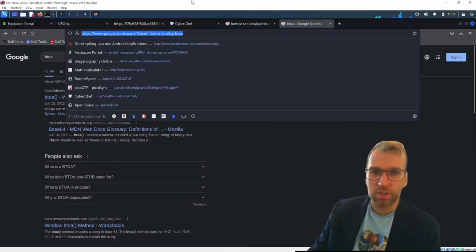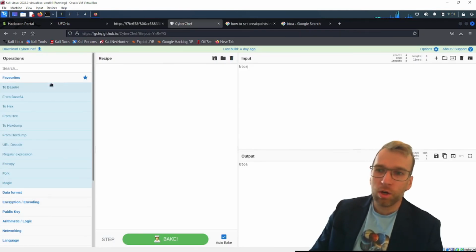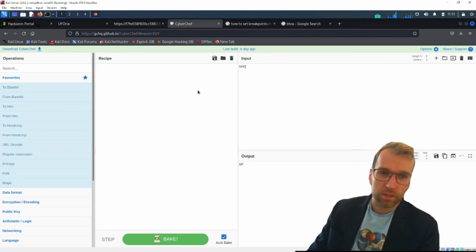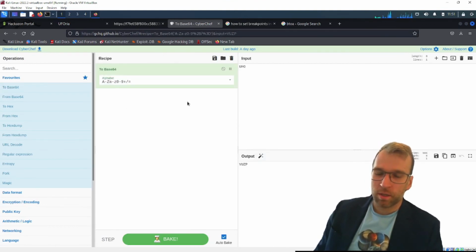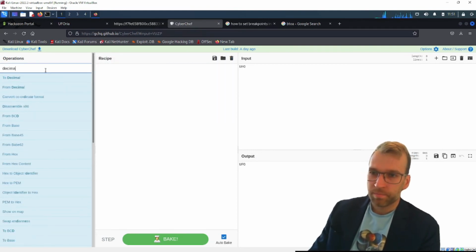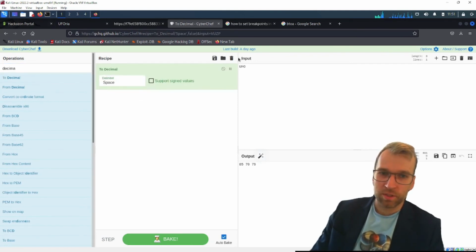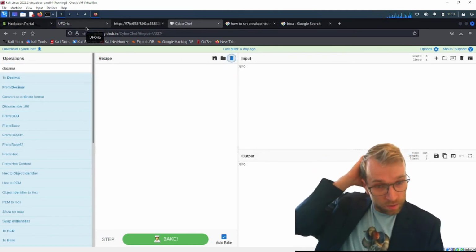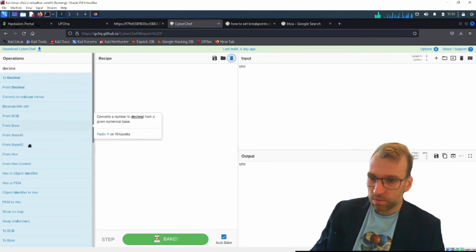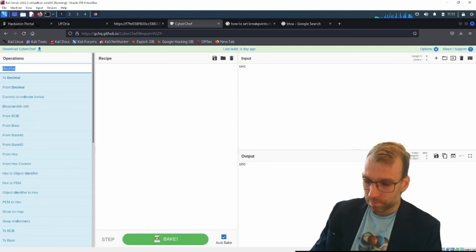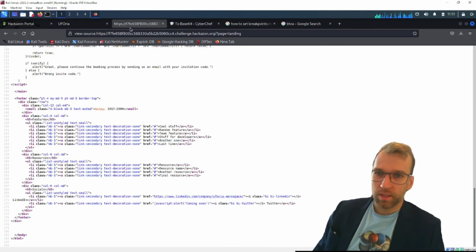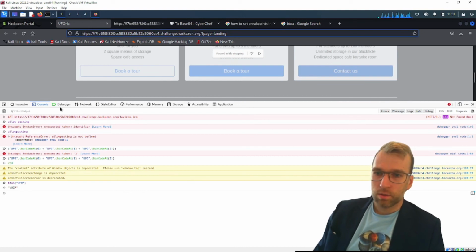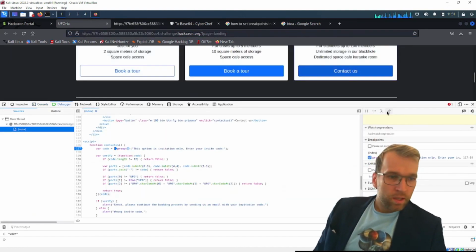Oh, come on. Is it just UFO? Oh, so if we go UFO to base 64, so then UFO into, I think it's decimal, will be 234. Or no, because I don't even know what the last part of the function is doing, so we might have to troubleshoot that. So what was it again? It was VU. Let's try this. VUZP.